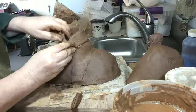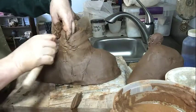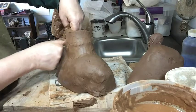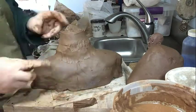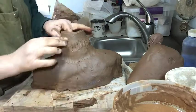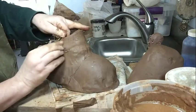I'm just going to pinch that excess piece off of there. And I'm going to blend these two together. Okay. We'll smooth that seam down in a minute. We just want to get these two connected so this top piece doesn't slide off the bottom piece. Okay, good. Okay. So I'm going to join this up here. A little strength.